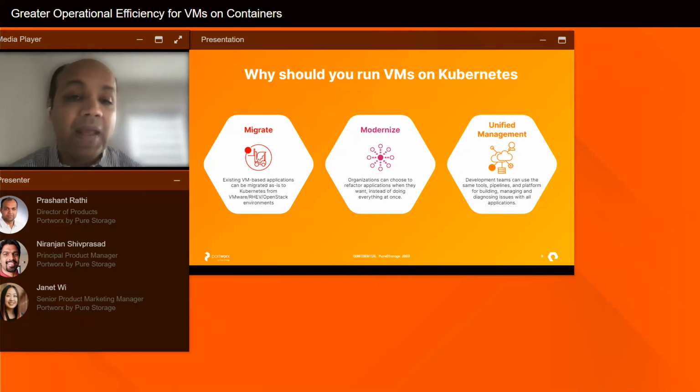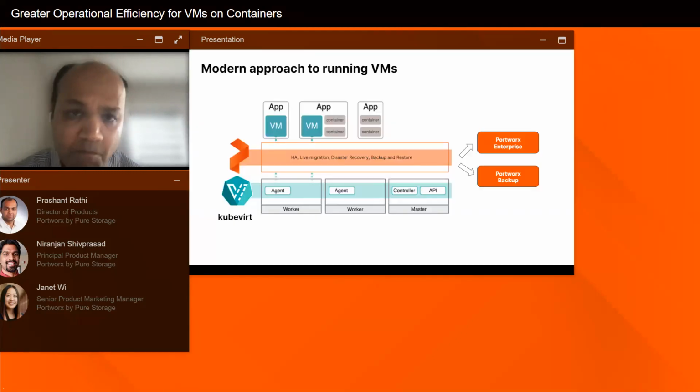And finally, like any platform, there is a value in unifying management, reducing the overhead, and just simplifying operational complexity. And with this option, they can do that. They can run all the VM applications along with their container applications side by side in a single environment, which is infrastructure agnostic, cloud agnostic, and gives them the best of both worlds. So that's what we are seeing evolve, and we'll discuss at length now how that is going to happen and what is enabling that.